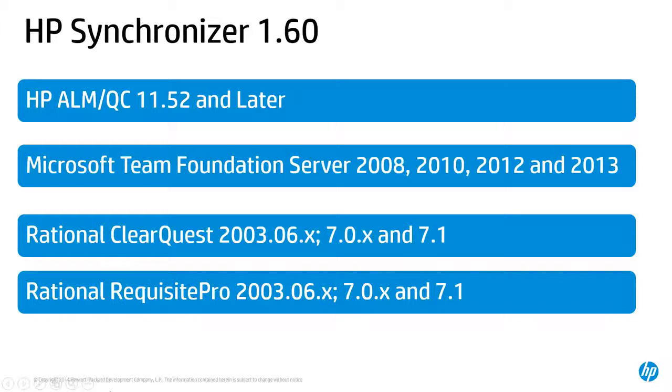So what's new in Synchronizer? We've added a lot of capabilities over the past few months, specifically in terms of getting the latest release for ALM 12.2 supported, and also some of the key adapters that we have. The latest version of Synchronizer is 1.6. Things that you can see there are products that we support out of the box today, which is 11.5.2 and later. With TFS, we've had support for a long time, and with 2013, which we added sometime mid last year, that's the last version of TFS that we support.